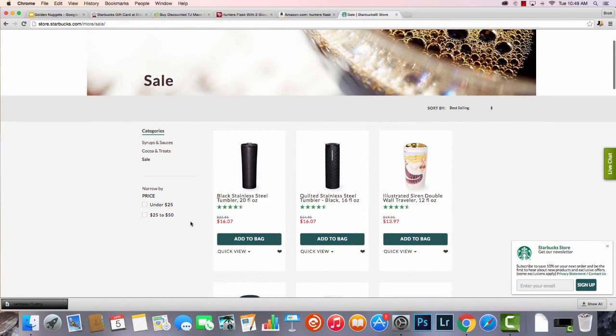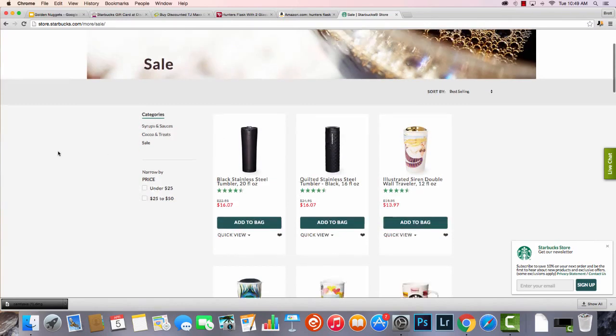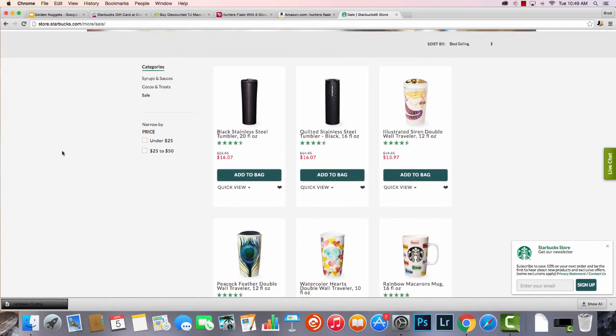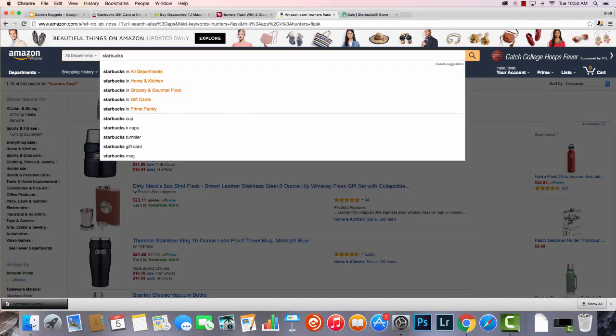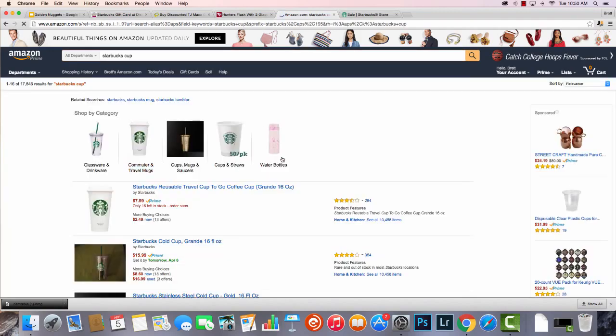Okay, let me show you guys something really quick. And this is the power of the PPI method. I am literally giving you golden nuggets. Okay, I am giving away some of our best search terms. Okay, check this out. So we're in our all departments section, and again, I apologize for the gardeners in the background, guys. We're in the all departments section, and let's start typing in Starbucks. Okay, what is the major thing that pops up first? Starbucks cups. Well, let's go ahead and check that out, guys.